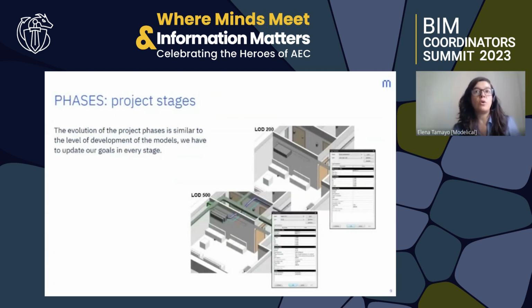So we know now the scope of the BIM project. Let's analyze the phase. I think it's really easy to understand if we compare with the level of development. We don't have the same goals depending on the stage of the project. If we are during the basic stage, our concern could be the design of the architecture, if the space meets the urban regulations, if the cost estimate is in line with the forecast. Then, if this initial analysis meets the requirements, we will move to the next phase.